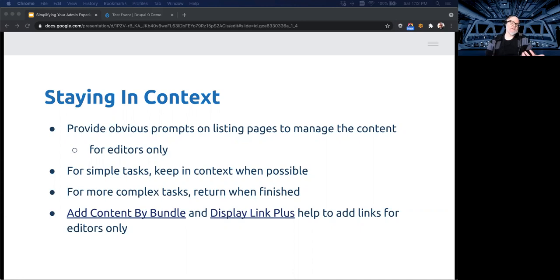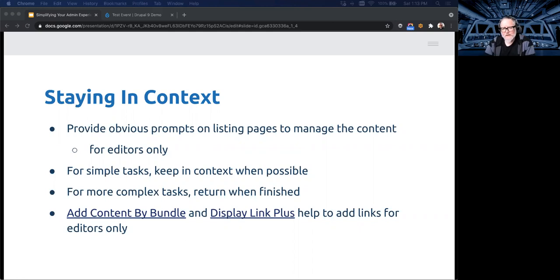But the other thing that we can do is even allow them to complete some of those tasks in that same context, particularly for simple things. For more complex tasks, going back to our event example, if it's a simple form, we could open that form in the settings tray so that they can enter the content and then stay in with that event calendar visible. But if it's a more complex form, then we might want to take them off to that form as a separate page load, but then return them back to that event calendar when they're done.